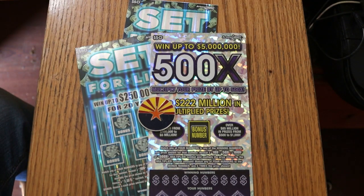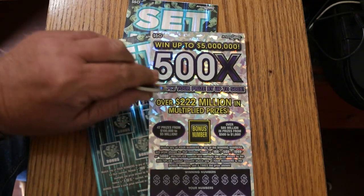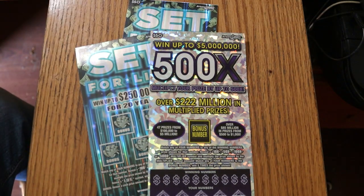First ticket, the 500x, is ticket number 8. Odds are 1 in 2.51, and the book number is 263565. It's a matcher — find the winning number, find the multipliers at 10, 50, 100, or 500 times, win accordingly. Or find that bonus number for five times. Or you can get a manual win all and get 35 prizes. It's the only thing I haven't done on this ticket.